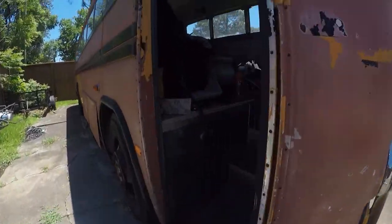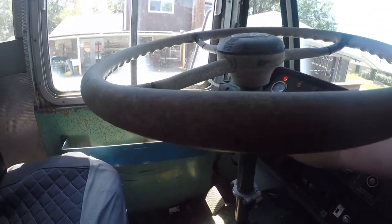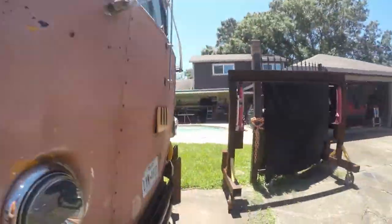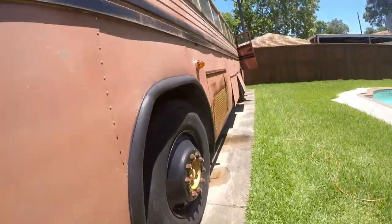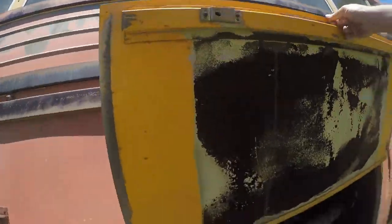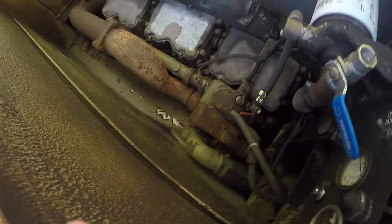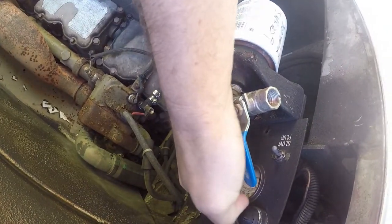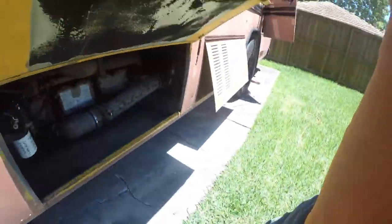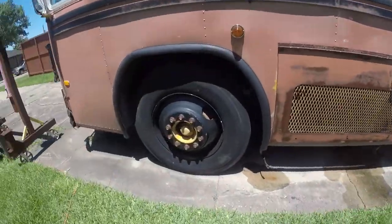All right, so the start sequence on the bus is a lot convoluted. First we have to turn it on and then we have to go start it from the side. The reason we have to start it from the side is that the ignition switch contacts didn't make it. But it hasn't been started in a while, but runs just fine.